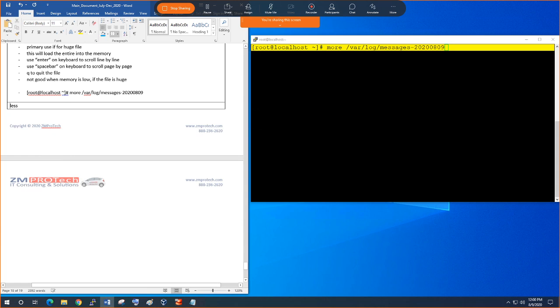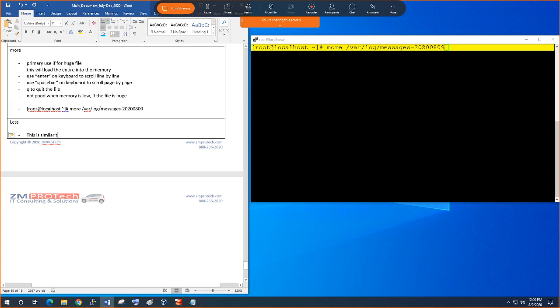Similarly, let's take a look at less. So what does the less command do? Its primary use is to read huge files.